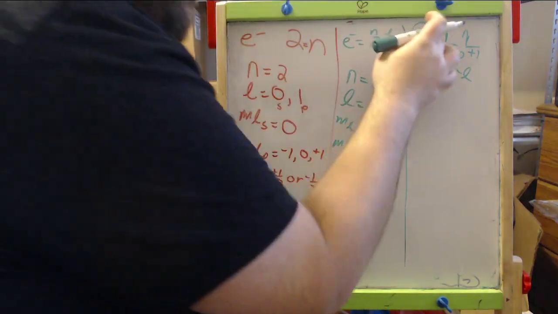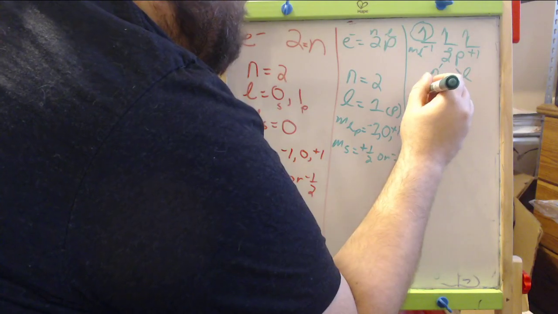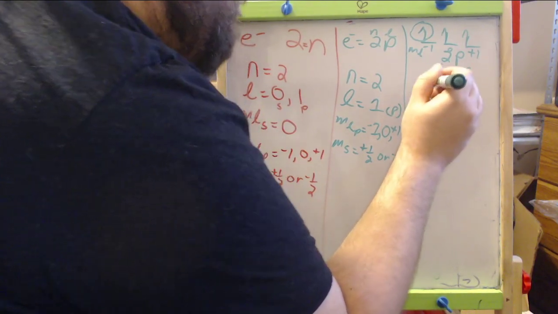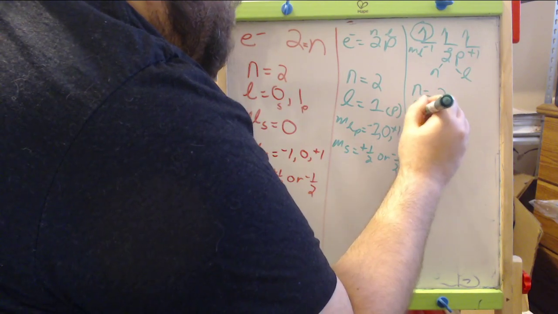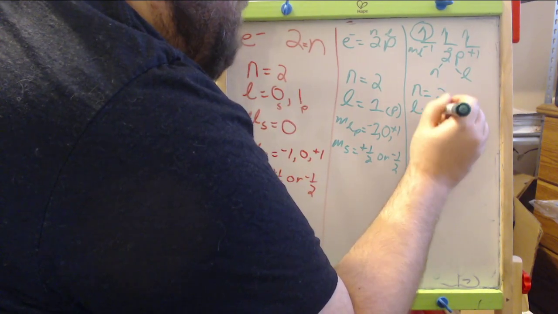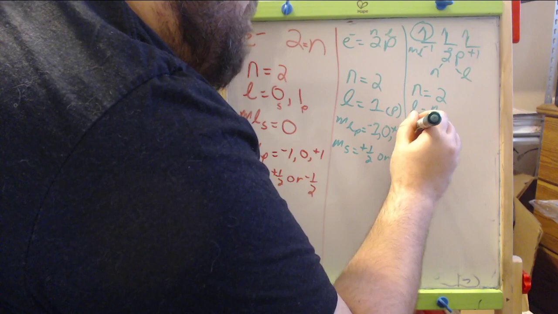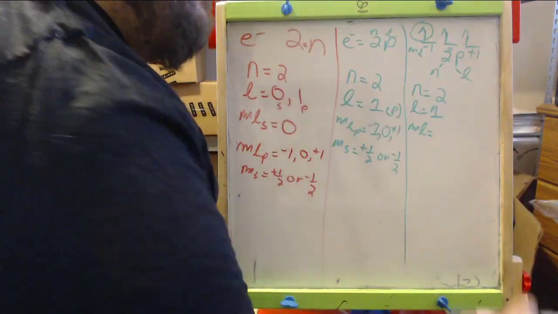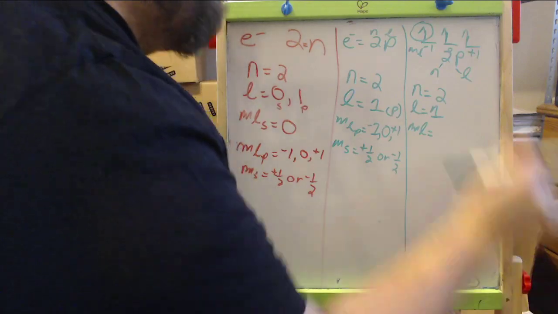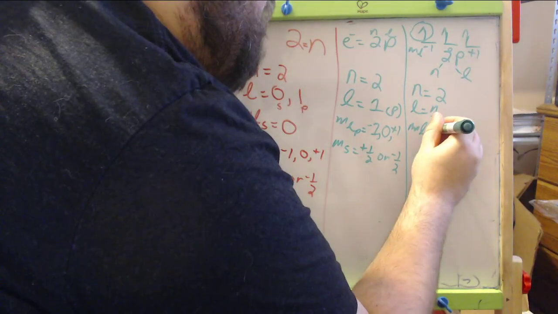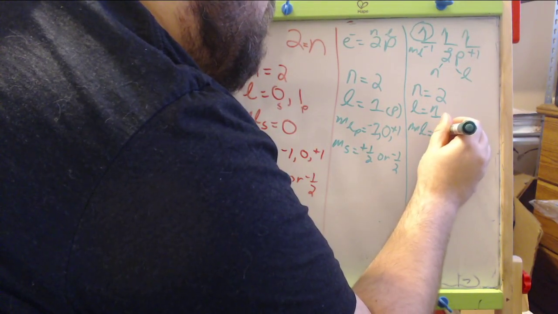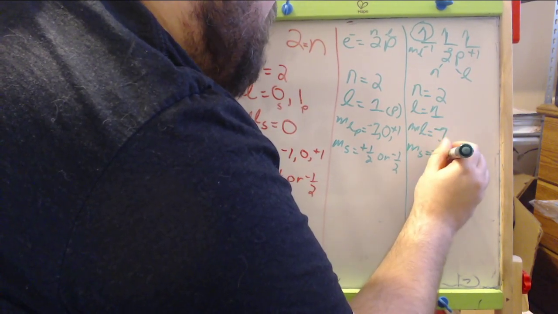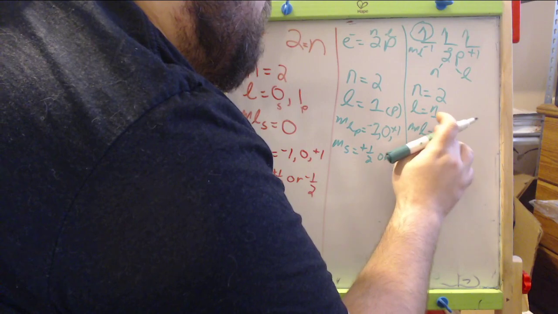So if I want to know that electron specifically, n equals 2, L equals 1 because we're in the p, and my m sub L, now I know specifically this student is in 411 sitting at this desk. I know it's in the -1. And its spin, if you want to call up positive, is +1/2.